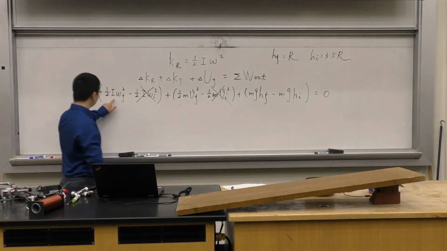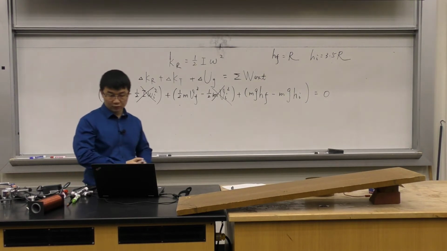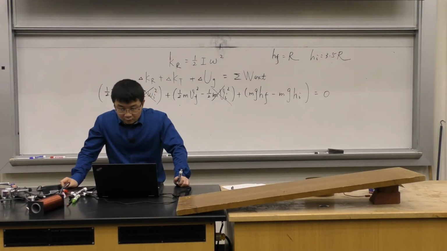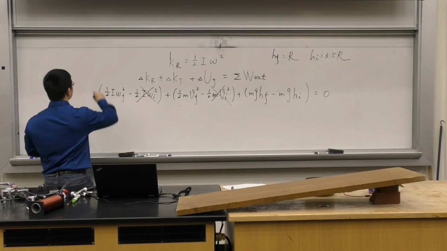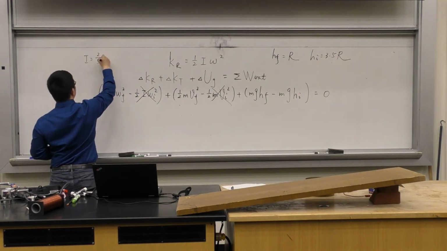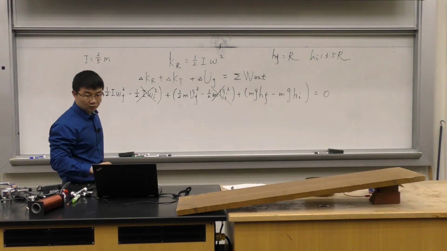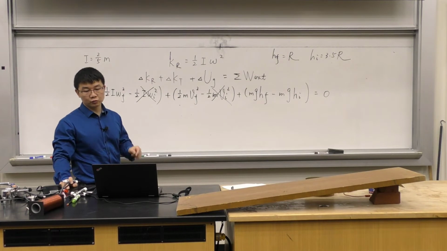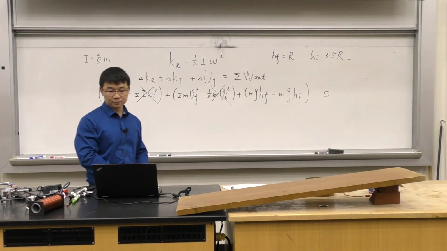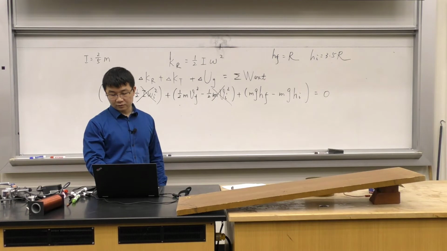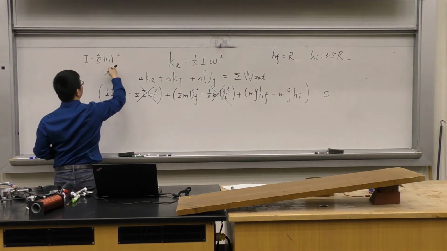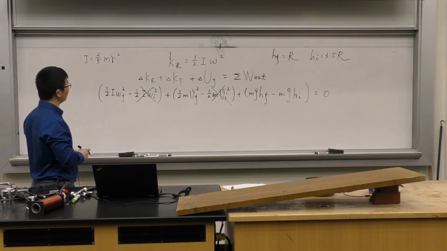Now then you need to look up this I for a ball, right? So for a ball, let's go back to the previous slide. For a ball, it's okay. So the I should plug in 2/5 m R squared. Okay, this R is the radius of the ball. Has nothing to do with the big R in this problem, right? What is this big R in this problem? The big R in this problem is the R of the loop. Has nothing to do with the ball, right? So let's just use a small R here.